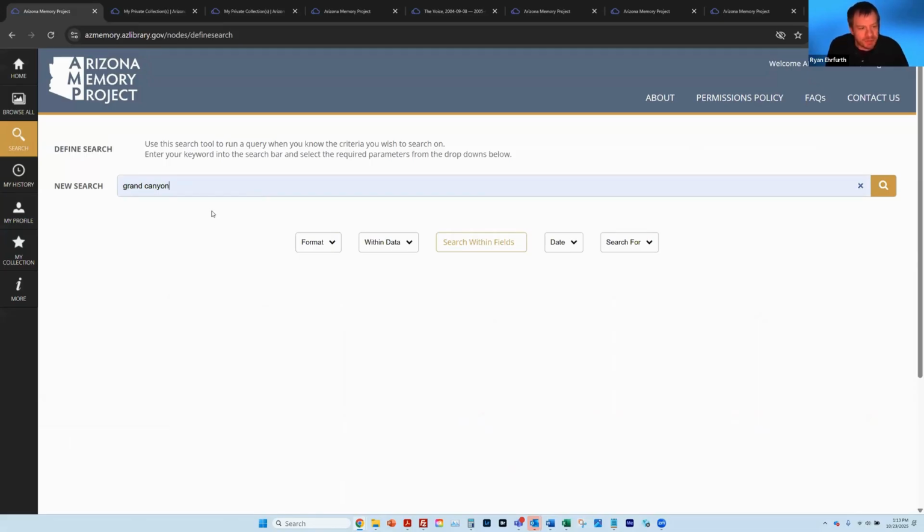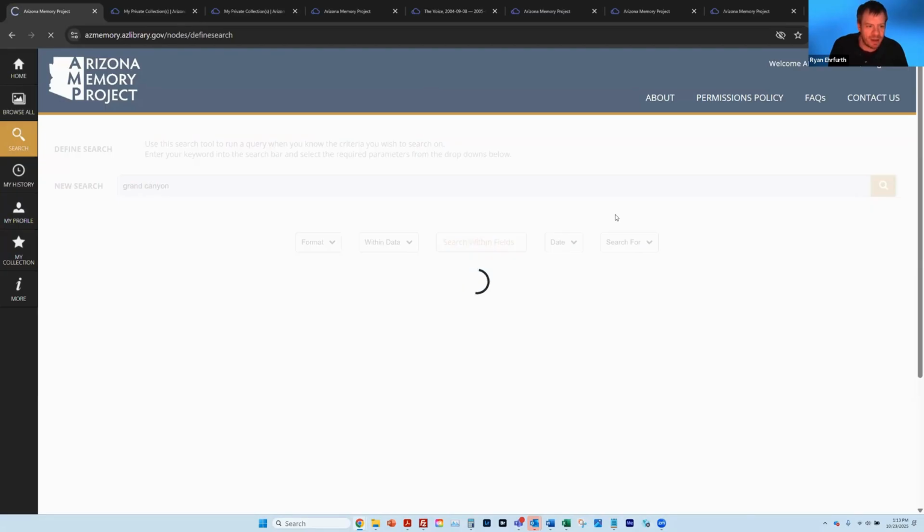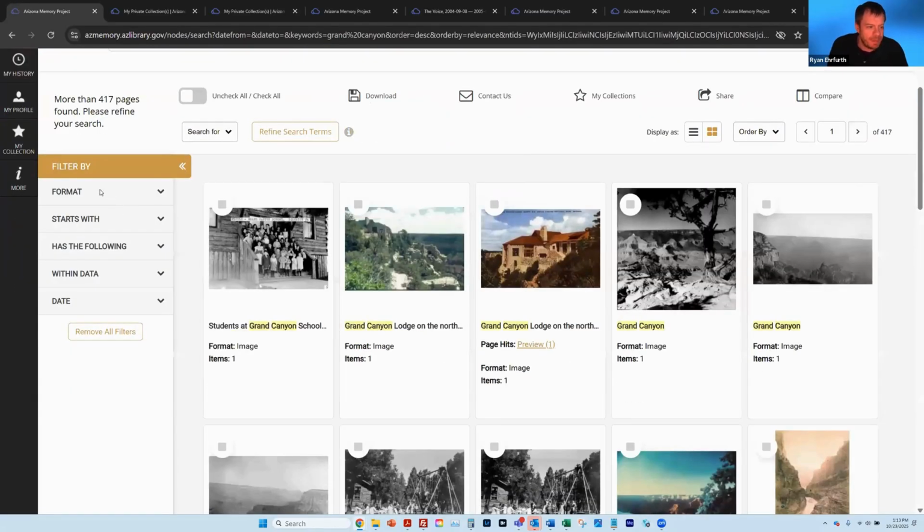So now I'll show you a general search, what you can do after the search if you get too many search results. So we'll just let it be as broad as possible. Maybe you want to make sure that it catches everything and then fine tune along the way, because the more specific you get here, the more likely you might accidentally leave out something you might be interested in later. So let's just get it very broad for now. All right, that's where these come in. So the date is the same. You can enter those date filters the same way that you want to. Within date, that's the same as the search parameters back on that other search page.